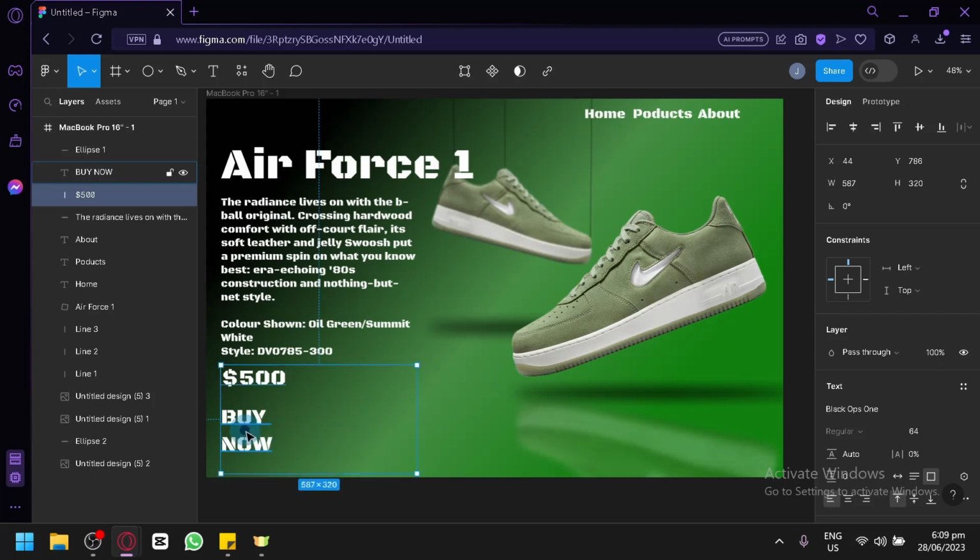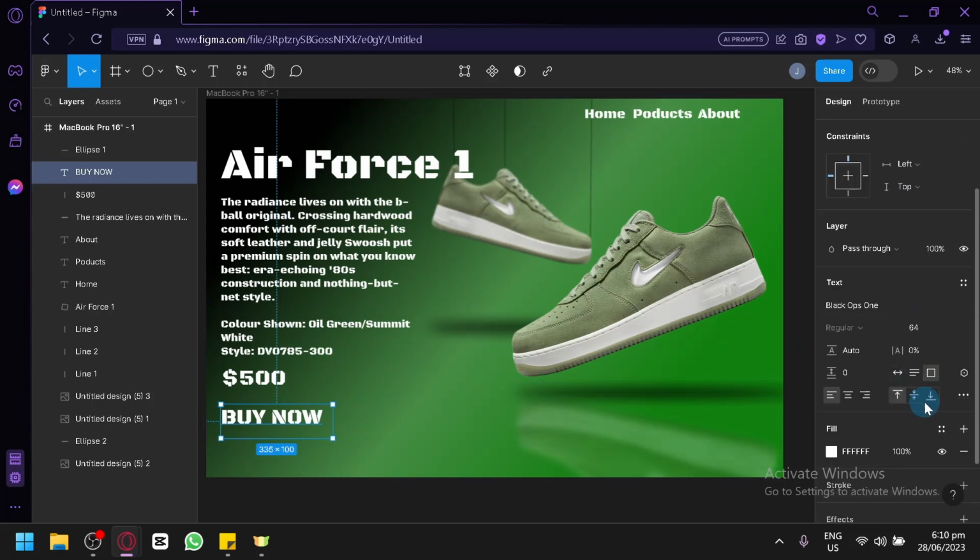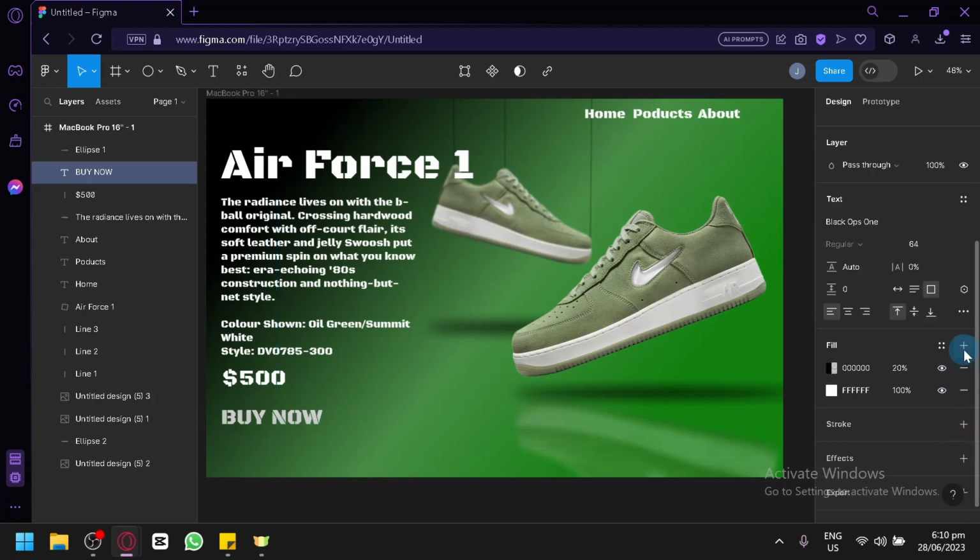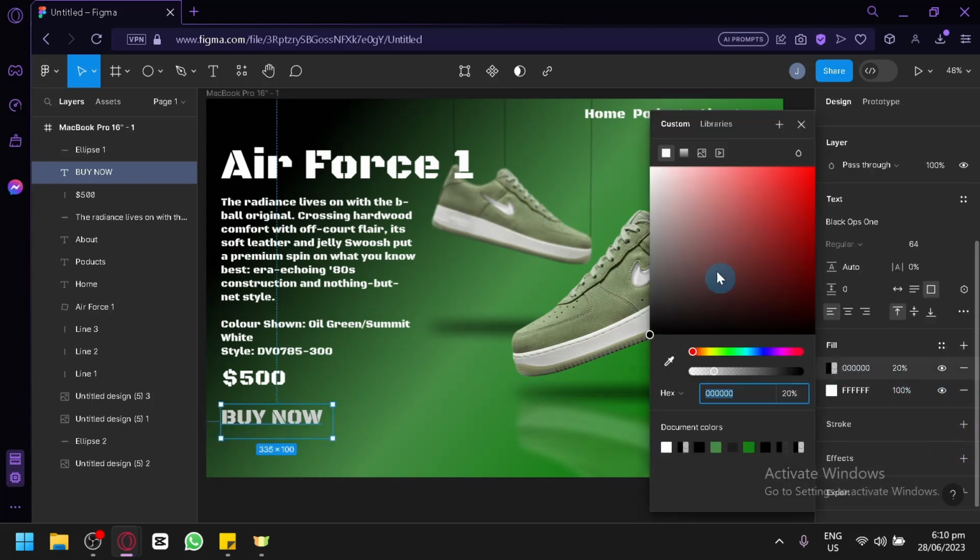Like that. Let's select this, just this. There we go. Then let's add a fill at the background. This is our text, so we can change the color to any color that we want. Let's say our color would be green to indicate that we would like to buy this product. Or let's go with this color instead because it's not going to blend well with our background.